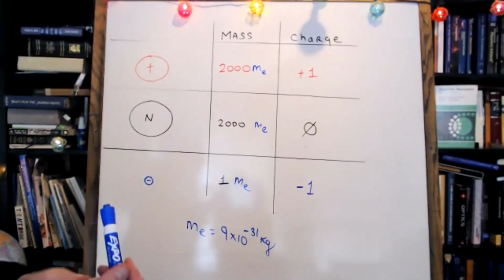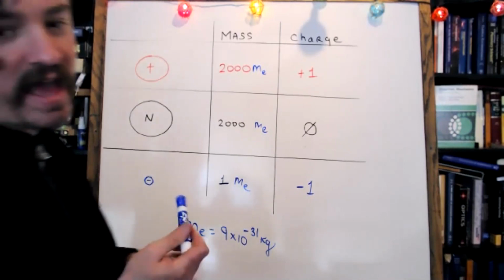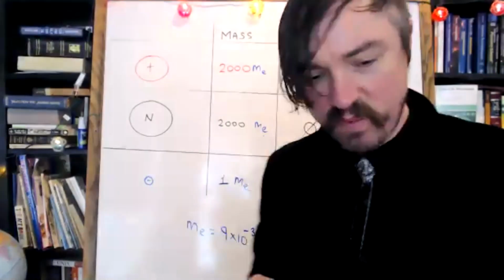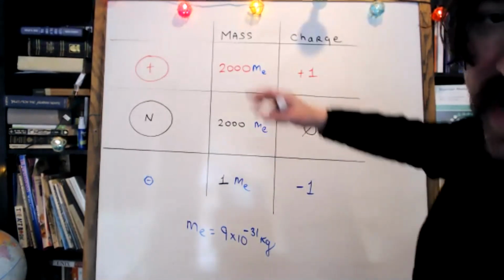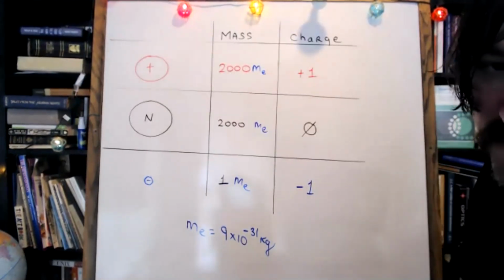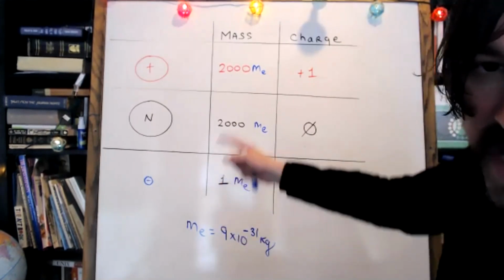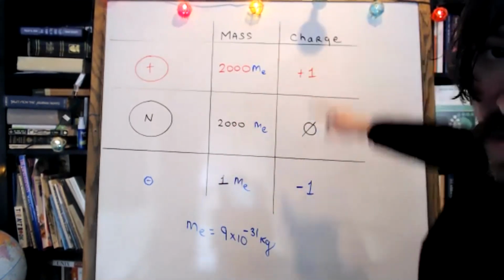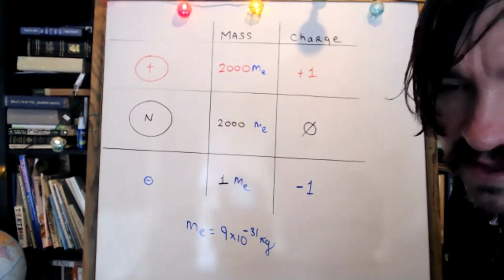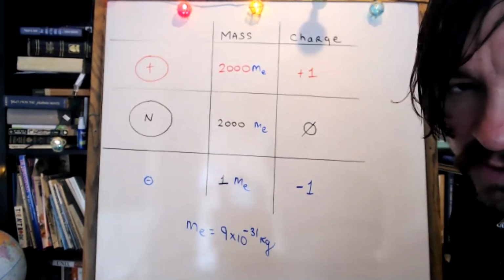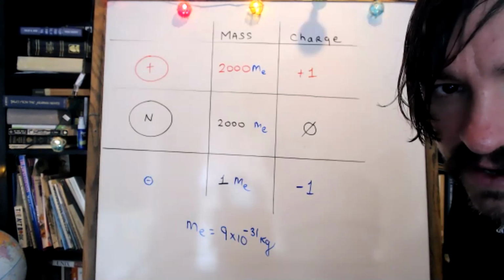This is why the mass of an atom is not really affected by the electron. The mass of an atom is affected by the protons and the neutrons, but the electrons don't matter in terms of mass. They matter a whole lot in terms of charge. My question is, why is nature so perverse in her design?